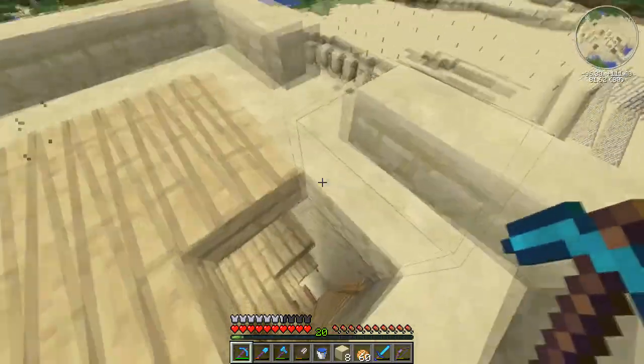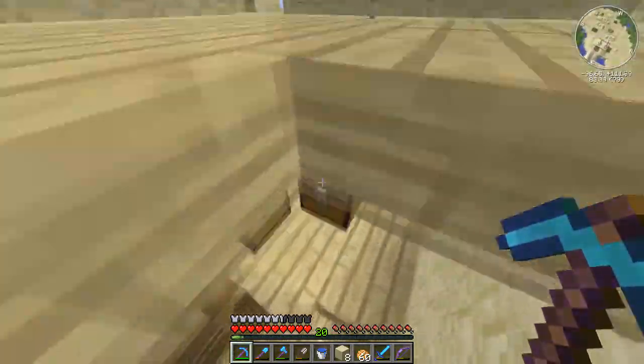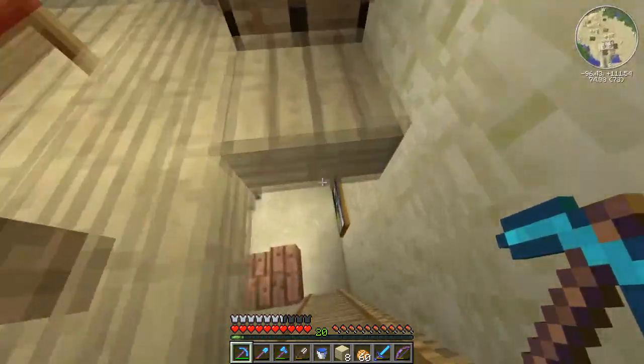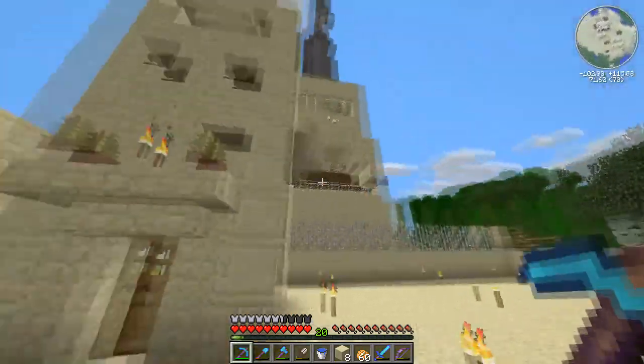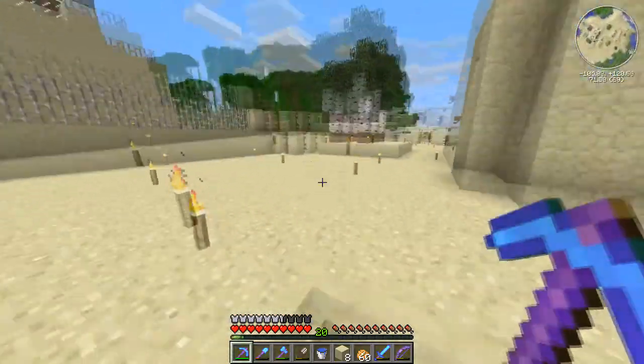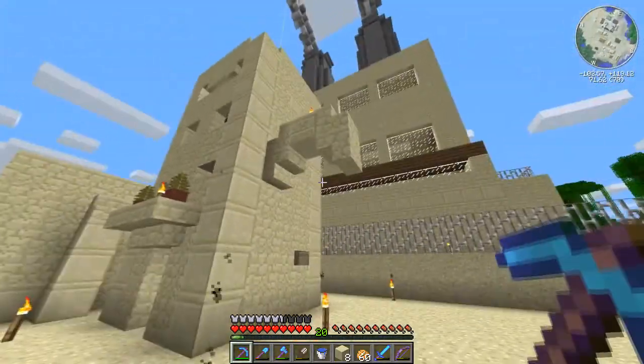So that's this building. Let's go back down. I'll take a look at something else I was working on with this. I have this little archway here. I am going to build another building adjacent to it, kind of attached.